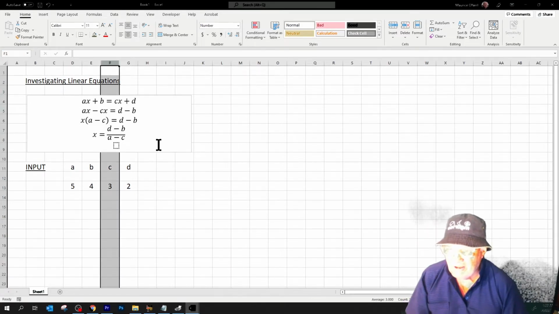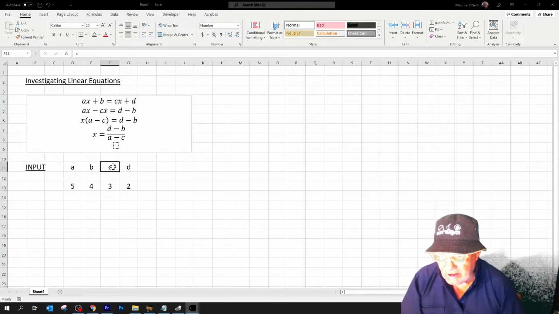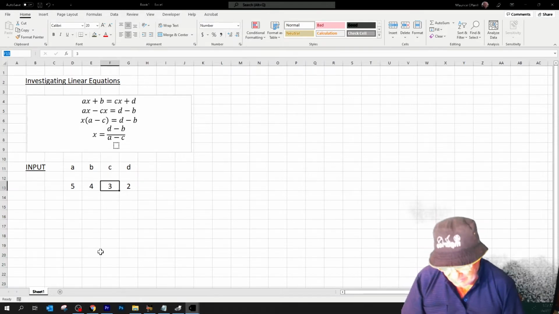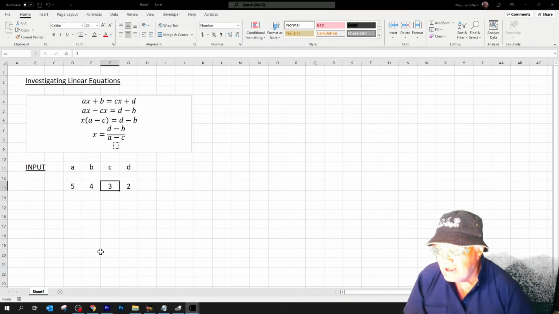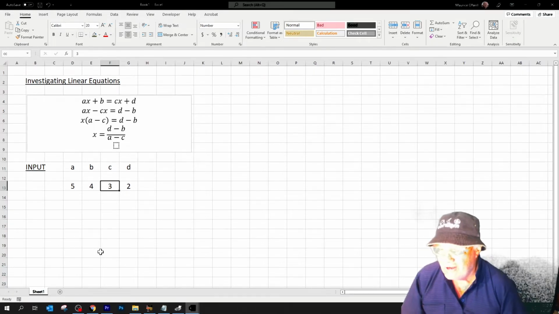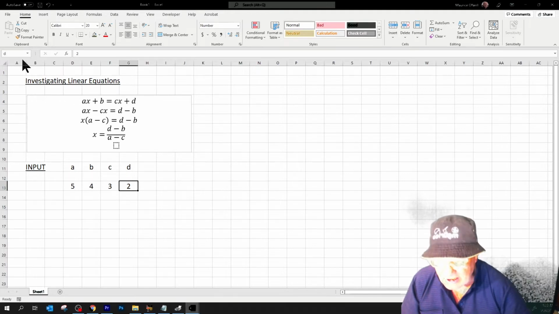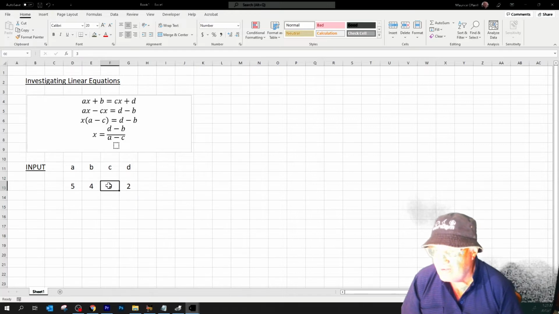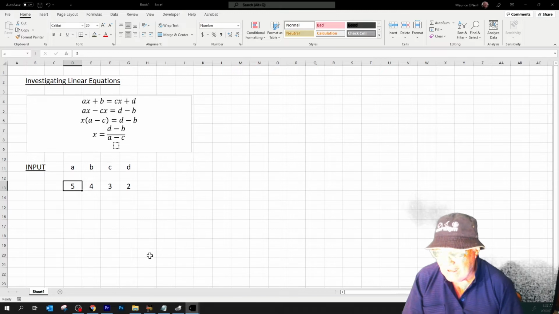and it won't let me name it C. I don't know why. So what I called it was, see, it wouldn't let me name it, and I found this. I haven't investigated why, so I'm going to call it CC and push enter. So that's CC, and this one here, D. So for some reason, C is not a word that we're able to use. So that should be D, CC, that should be B, and that should be A.